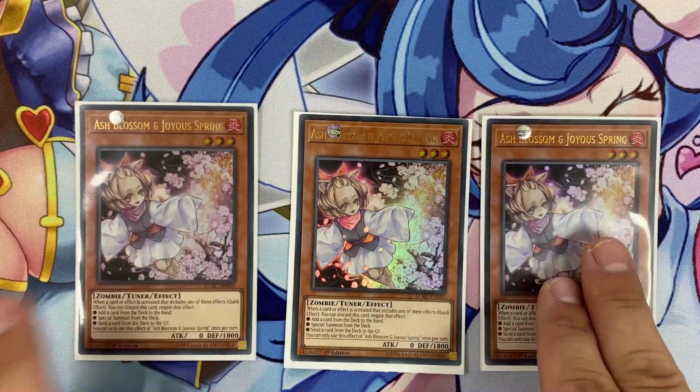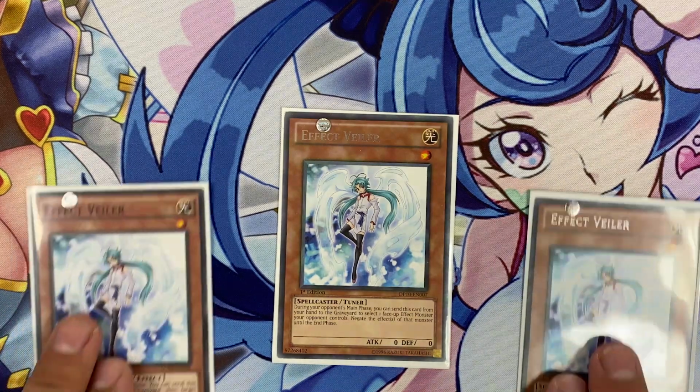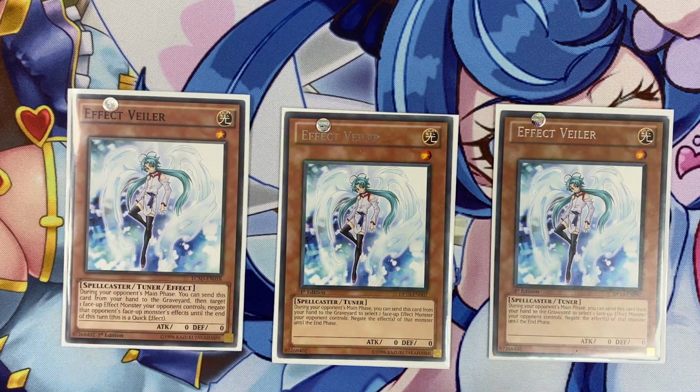If you're going second, play a lot of hand traps. Play 3 Ash Blossom, because it's the most generic hand trap. 3 Veiler, which is actually more important than Impermanence if you're playing anything with Needle Fiber related, because there's a combo with Celine and Access Code, and it's just a tuner, so you can get to your Needle Fiber. If you can't afford Access Code, it's still a much better card than Impermanence right now.